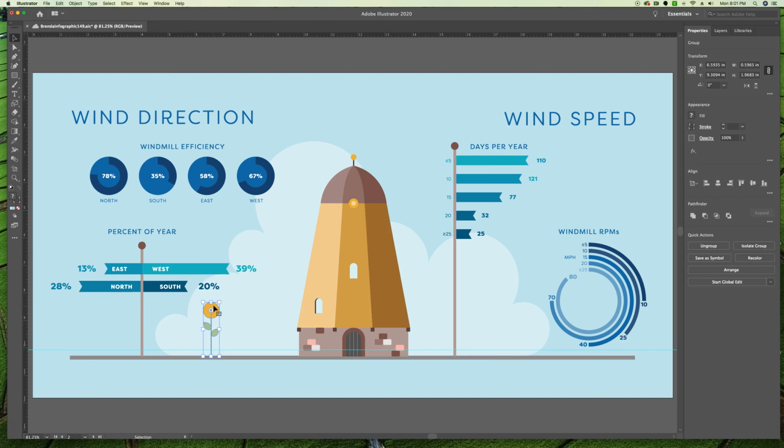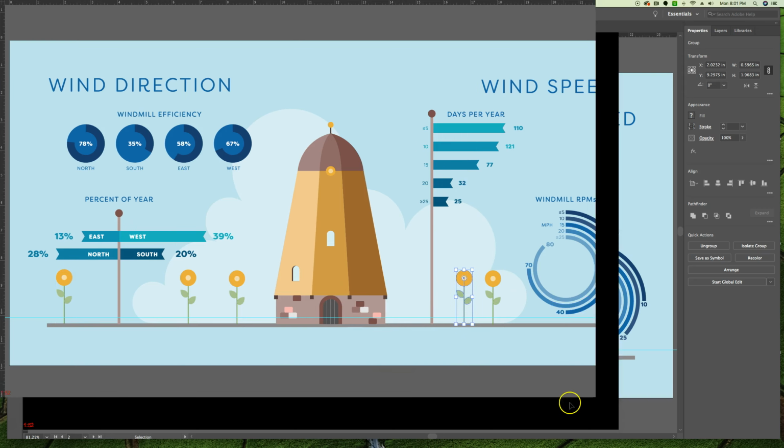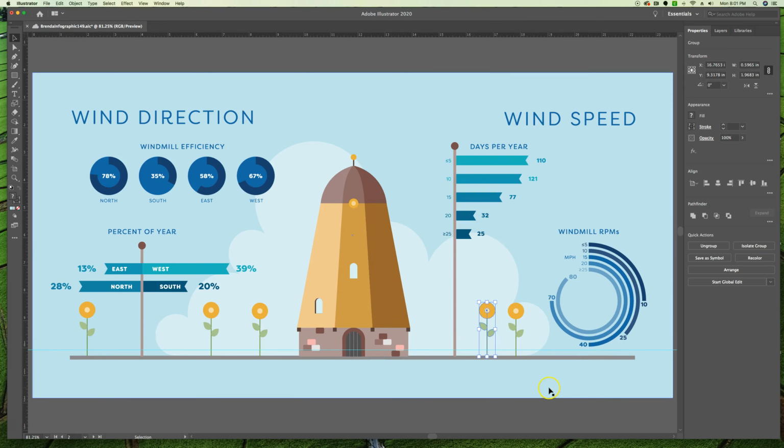I'm going to reselect that flower. If it's already selected, perfect. We're going to make some copies. Remember, it's really easy. We just hold Option and we pull away. And we're going to just make several and put them along this line in different places. So make some copies of this flower. And when you're happy with how many flowers you have grown, we can be done.